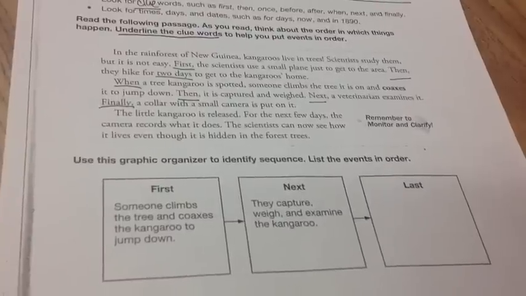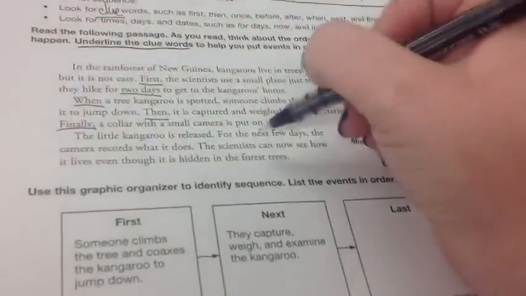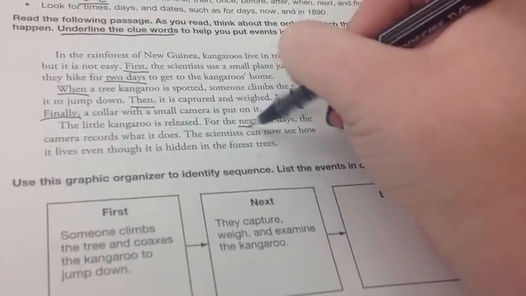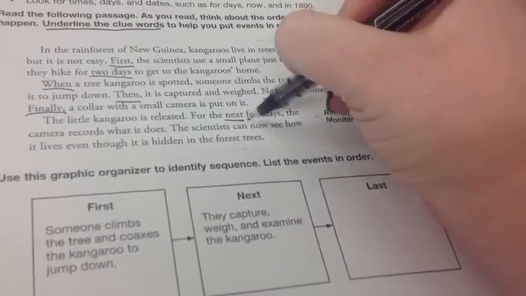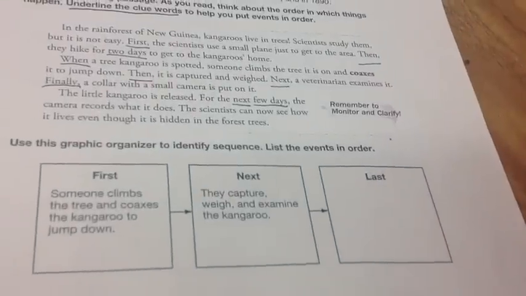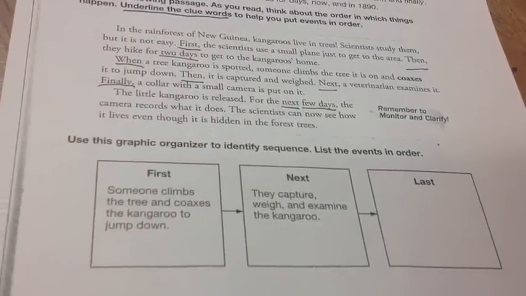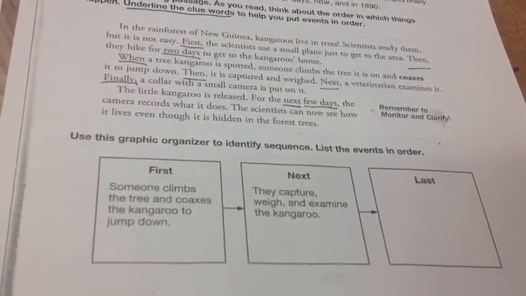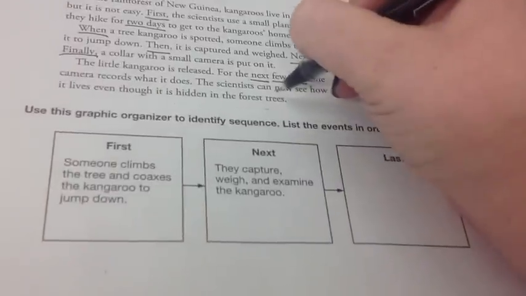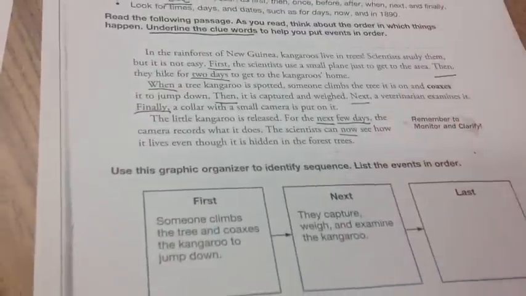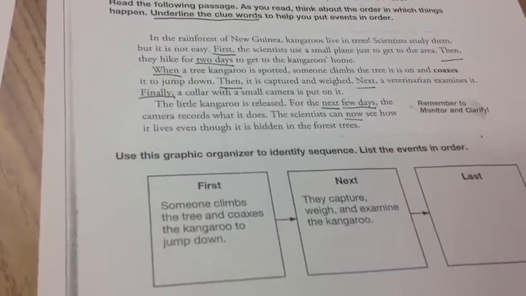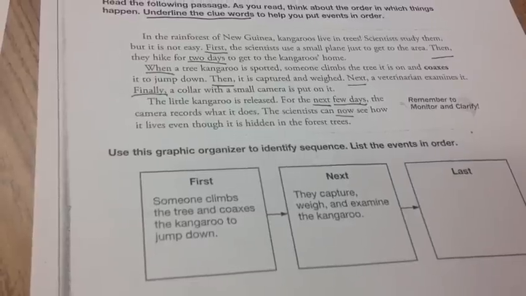For the next few days, all right, so I see a bunch of clue words. The next is one, and few days is another clue. The camera records what it does. The scientists can now see, I'm going to underline now, that's a time, how it lives even though it is hidden in the forest trees.